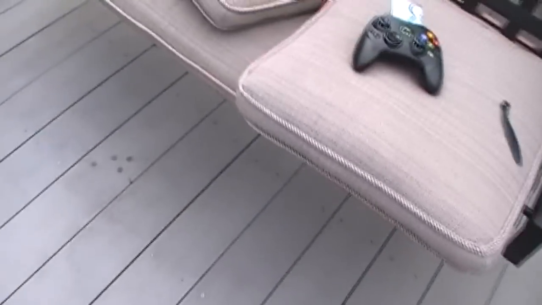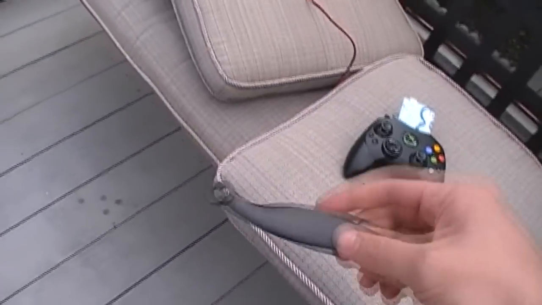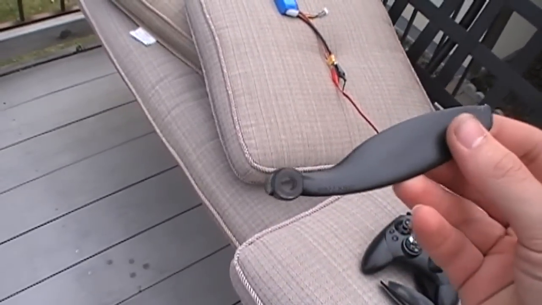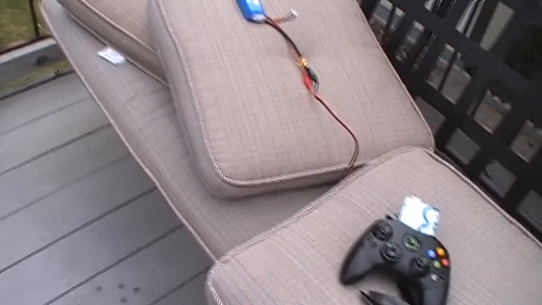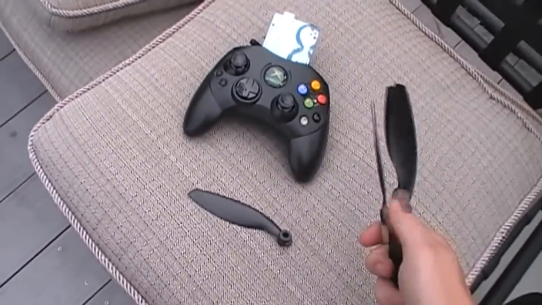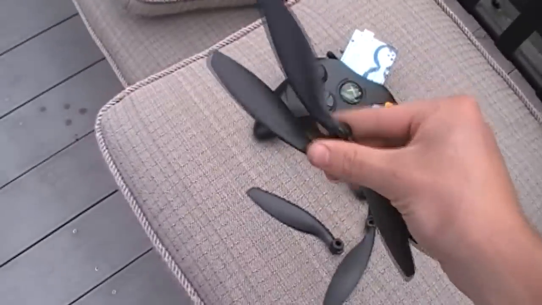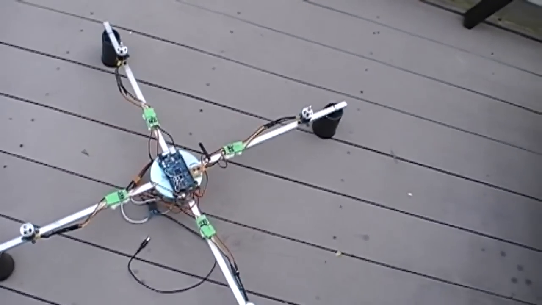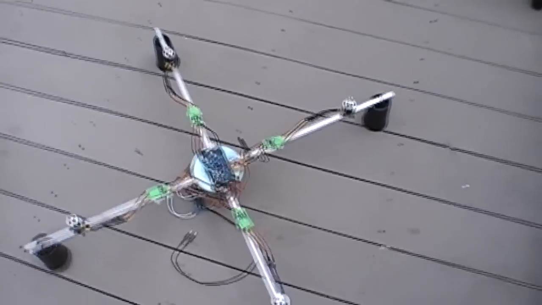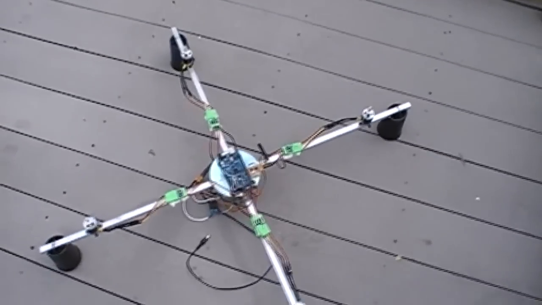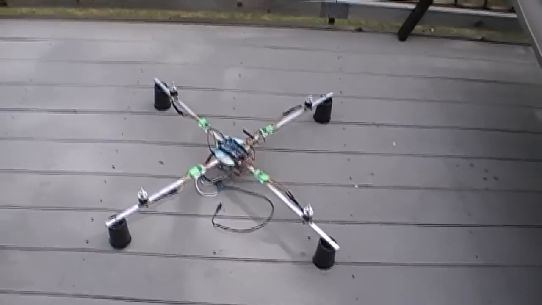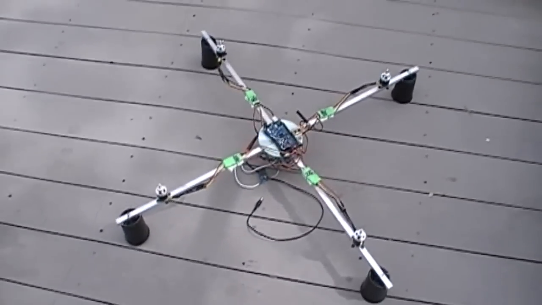Then, the propeller is on here. When I was testing it one day, it flew and hit my bookshelf, cut a half inch deep gash into it and broke one of the propellers. So I haven't had a whole lot of progress because I still don't have the new propellers, but I was able to just use two of them and a single axis on here and mess with the programmer for a really long time and bash my head against the keyboard a few million times. And I got it so that it stabilizes in one axis. So hopefully when I get the new propellers, it'll all work nice and dandy.